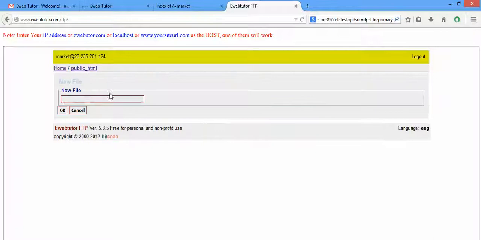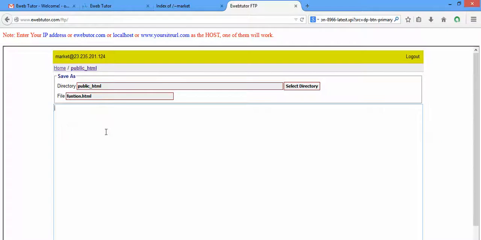Let's open a new file. Let's call it function.html. So look at it right now. This is our JavaScript. Then we create a function. Whenever you want to declare a function in JavaScript, you start with the keyword function, space, the function name.